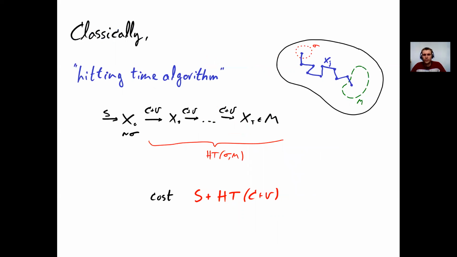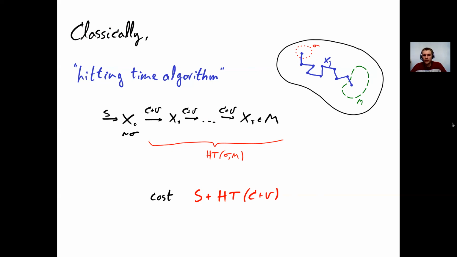So classically, for random walks, we can distinguish two kinds of canonical algorithms. One of them is a hitting time algorithm, where we just naively start from some state x0, distributed according to sigma. So this has setup cost S. Then we check whether we have a marked element or not, and if we don't, we update the state. So we implement the random walk, we get a new state x1, we can check, if not marked, we update, and so on. Now the expected number of times that we have to repeat this is what we call the hitting time, right? And so the total cost of this scheme is S, once the setup cost, plus the hitting time times check plus update.